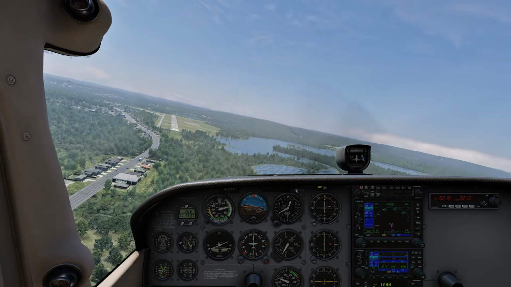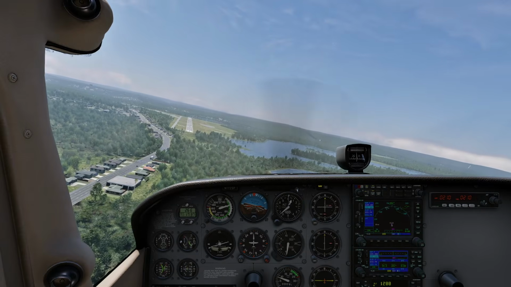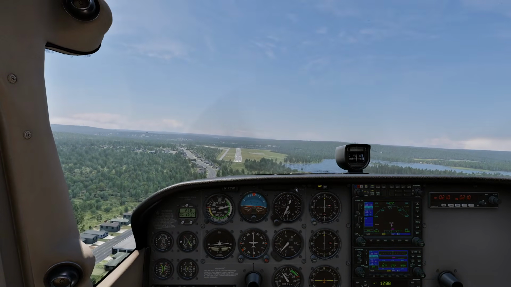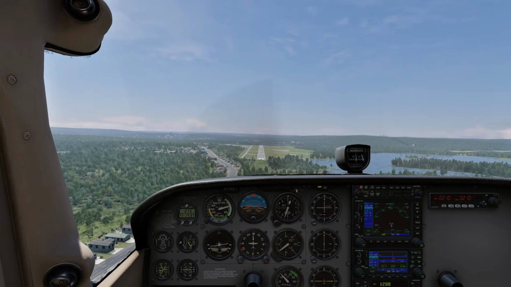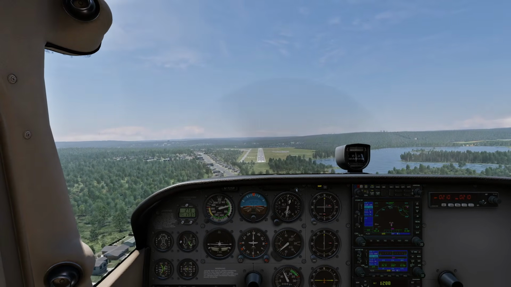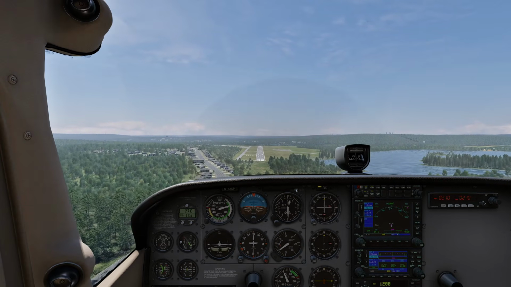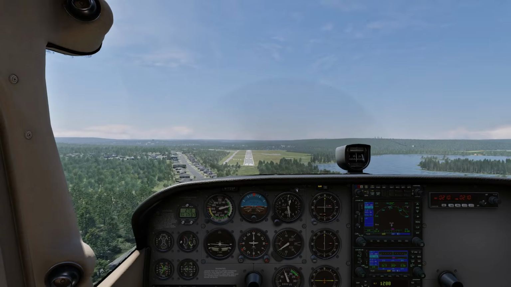All right, Wyndham, for those of you who have not flown into it in the real world, is an uphill runway. And you always see the diagram of uphill runways in books and stuff like that, and you're like, oh, look at that. It's an optical illusion. It's very real, and it's very scary. All right, so I'm about 500 feet on the ground. That's about 250 feet to go. I'm still a little high, but that's perfectly fine.